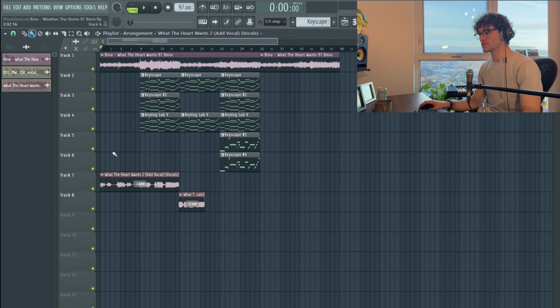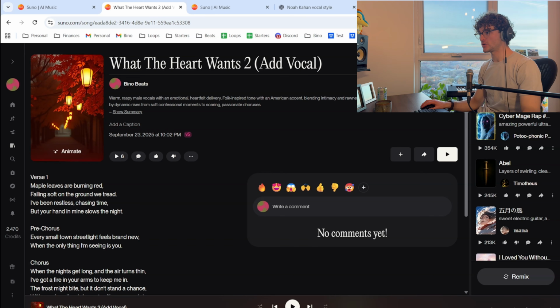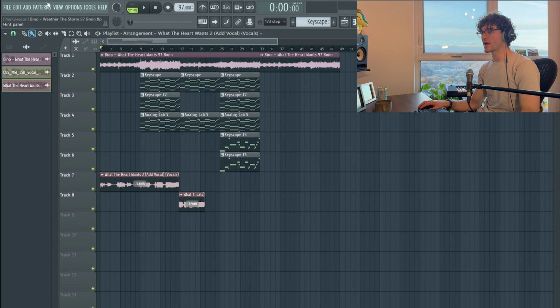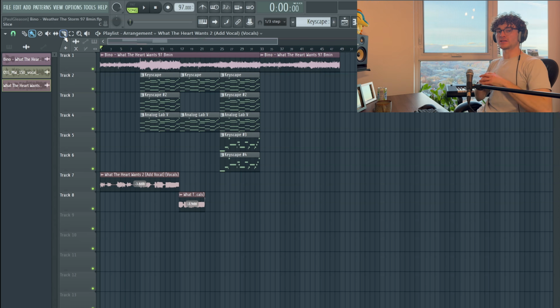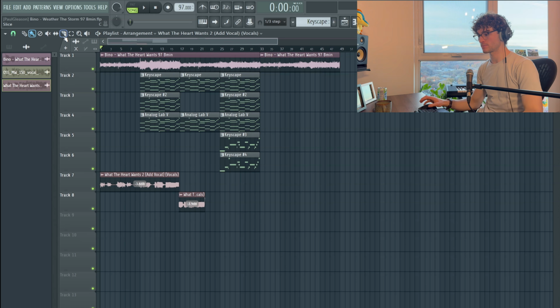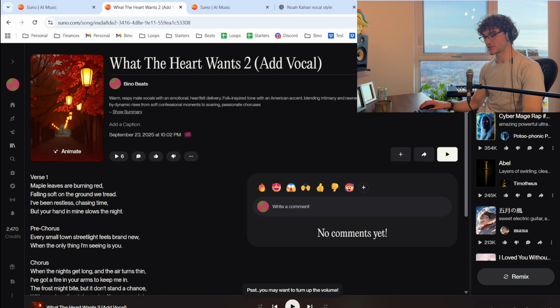One other tip: when I went into ChatGPT and got it to create those lyrics, it created a full song with multiple verses. When exporting the audio and putting it into Suno to add the vocals, I want to give it a really long amount of time and put enough of those lyrics in, so I can listen once the vocals are created and pick the parts that sound the best. So here's what it sounds like raw coming out of Suno.